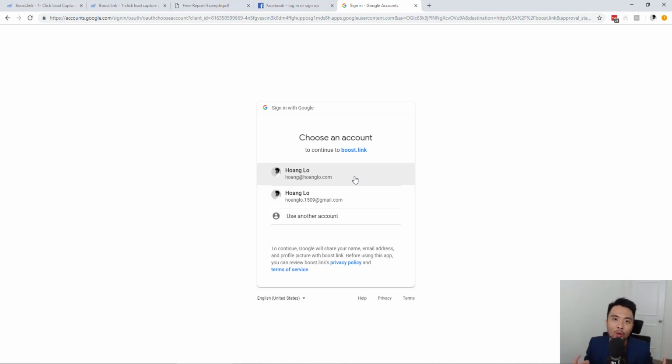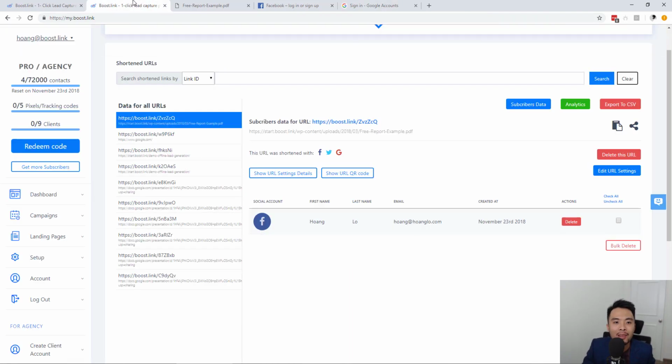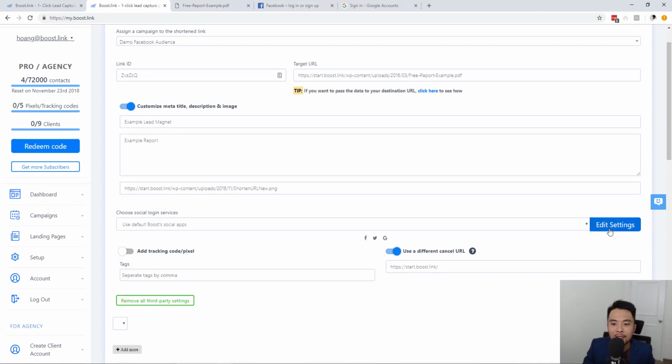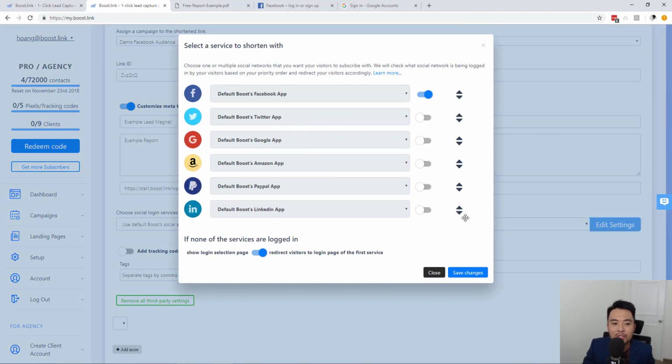So this is great for when you want to post your opt-in URL, but you're not sure what your visitors are logged into. So let's say that you post your links on platforms like Medium or Quora or any other places outside of these social networks. You may want to use this to maximize the number of email addresses that you can get. So that's how a smart opt-in URL works. Keep in mind that this feature doesn't work with LinkedIn, so when you want to use it, just don't turn on LinkedIn. If you want to use LinkedIn, then you can use it alone like this here.